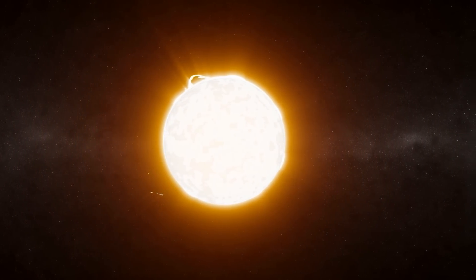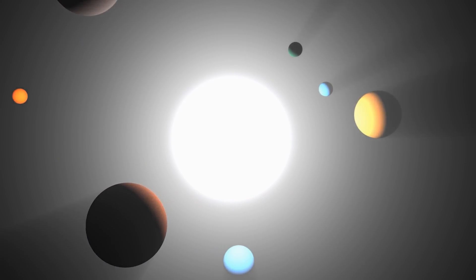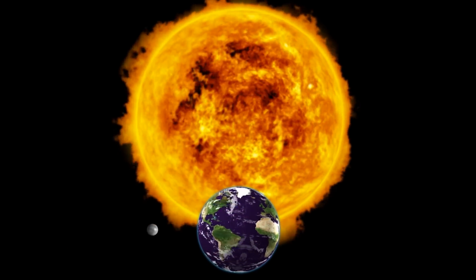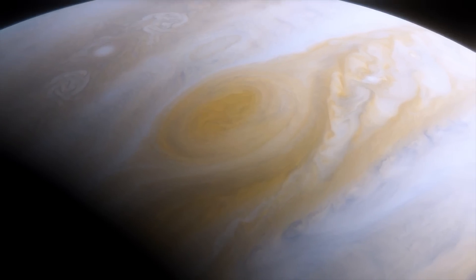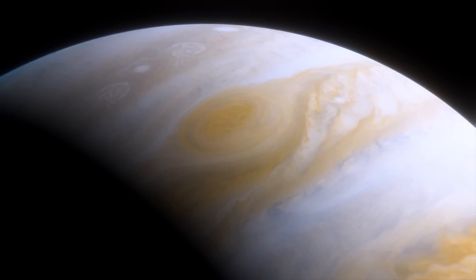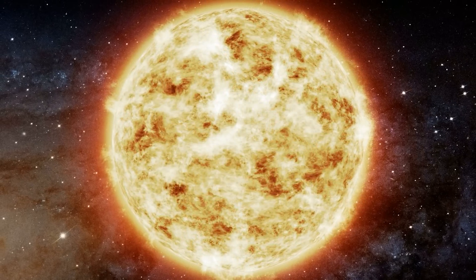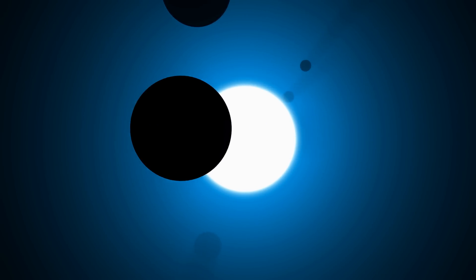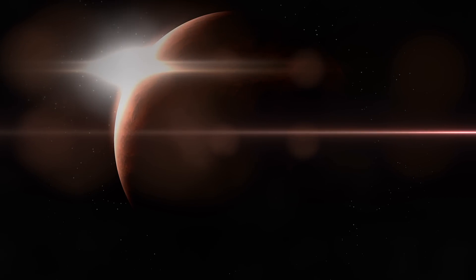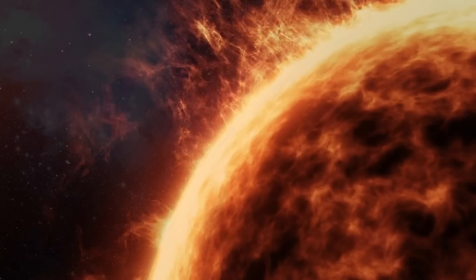Similar occurrences were observed ten times over a span of six years. This sudden drop in brightness is truly bizarre — there's no way that this could be caused by planets. If an Earth-sized planet transited in front of KIC, it would cause a decrease in brightness of only around 0.01 percent. Jupiter, with a diameter one-tenth that of the Sun, transiting in front of KIC would cause a decrease of only one percent. KIC has a radius 1.58 times that of the Sun. In order to cause a 22 percent decrease in brightness, the passing object would have to be at least as wide as half the radius of KIC. Could a planet of this size exist? No — its core would have already begun undergoing nuclear fusion, and this planet would actually be a star.